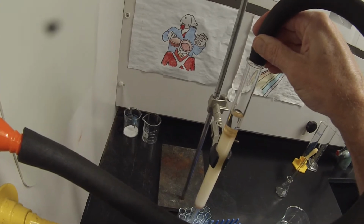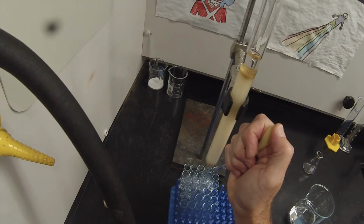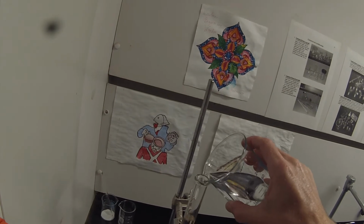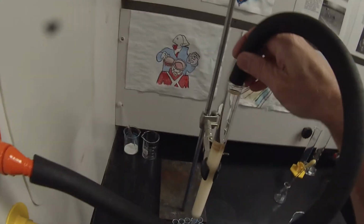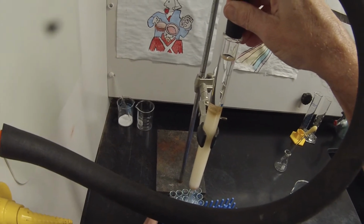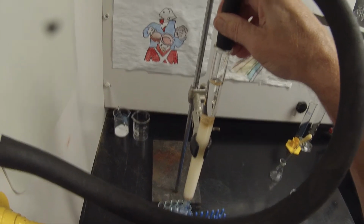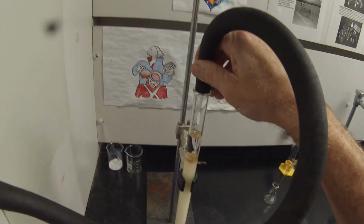And hopefully it's pure vanillin and no cinnamic acid. So I'm going to actually start collecting slightly smaller fractions now, and occasionally rinsing that down to make sure that that solid goes with its proper tube. And what we're hoping is that the vanillin comes off before the cinnamic acid starts, right? The last of the vanillin comes through the column before the first of the cinnamic acid.